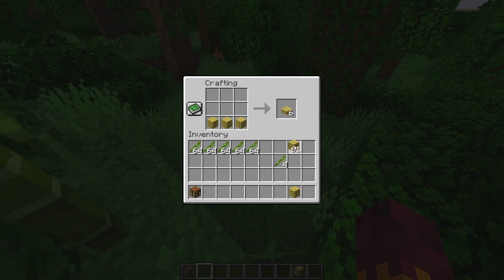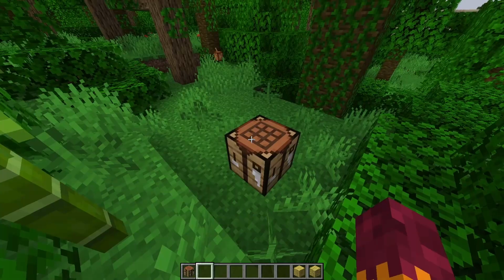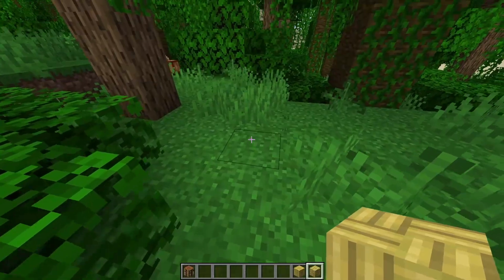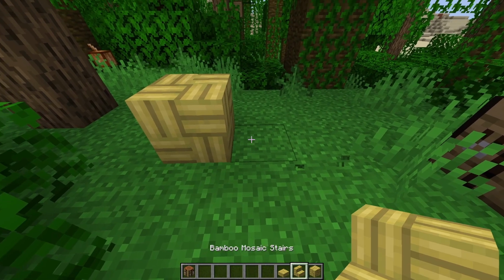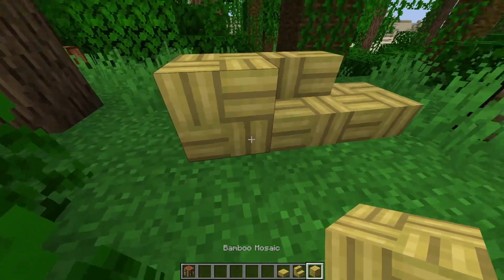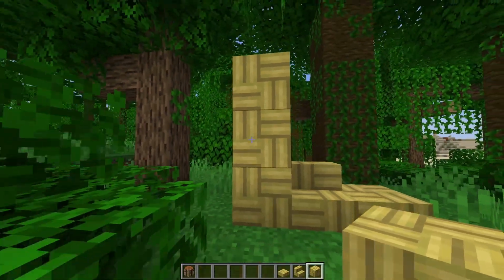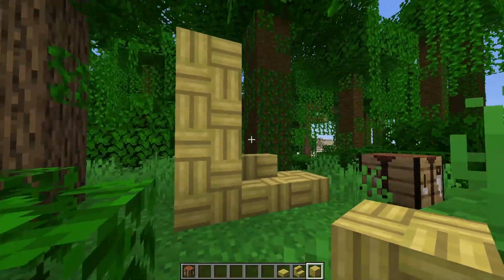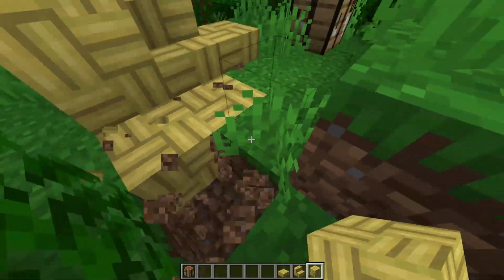Now, you can, of course, make your slabs and everything from here, and that new other block that I showed you a second ago can be crafted just like this. And of course, the bamboo mosaic has its own slab and stair variants. Bamboo mosaic looks like this, and this is what the stair and slab version of it looked like. It is a reasonably trippy texture with the whole swirl, but I think it can look cool when done in large patterns, especially as a floor.